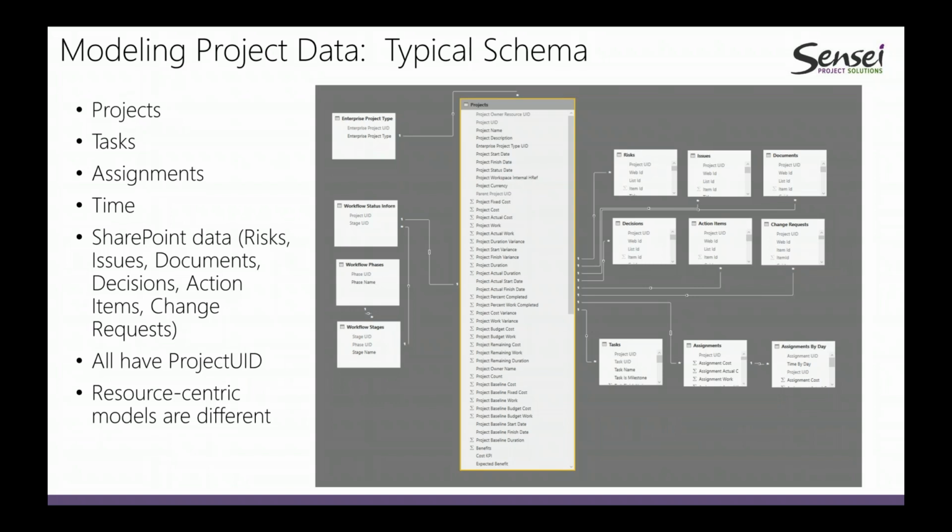All of these items, in this particular schema, have a project UID. That's your unique identifier, so that when you do a select of a particular project, you can see what its risks and issues are. If you wanted to look at risks holistically, you can select just the risks and then see across multiple projects, but you need that project UID to go back and get the project name, which is out here in this project table. I won't go into detail of SQL. I had to teach it to myself many, many years ago, and it's a very powerful way of addressing data and a good way of thinking about the world. So this is a typical schema.